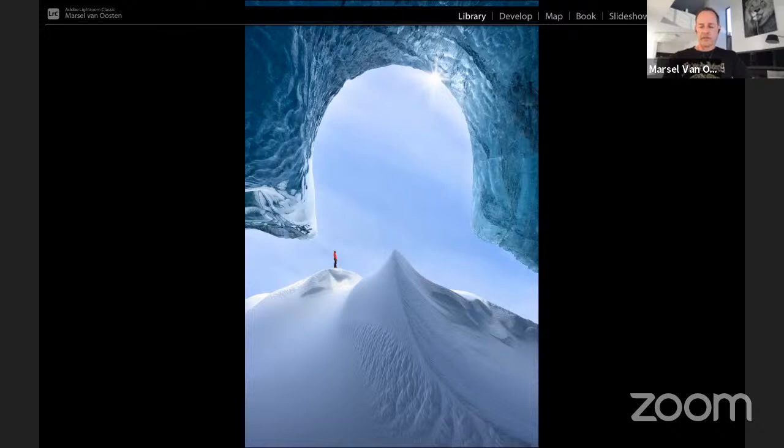This was photographed in a year that Iceland was already getting overcrowded. A lot of people were going to Iceland. It means also that a lot of people took photographs inside a couple of the most well-known ice caves. And that means that it is very hard to create something original again. And why I'm very pleased with this image is because it's unique. There's not a second one. The reason is that this is photographed inside an ice cave, but everybody walked past this little space, because you cannot really see it in one shot.